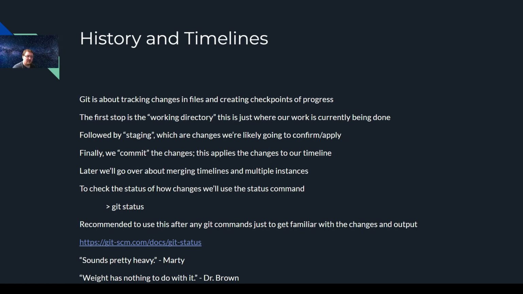So the first command I want you guys to get comfortable with is git status. Git status alone is fairly powerful. It will let you know exactly what Git knows about your files. You can read the docs in the link below, and it'll give you other arguments that you can pass to get more information. I'll show a few things later on too.